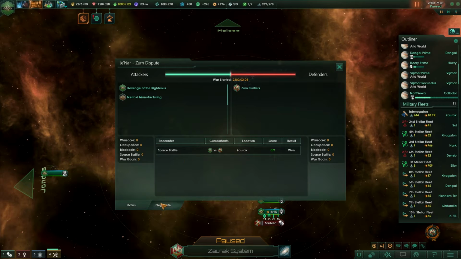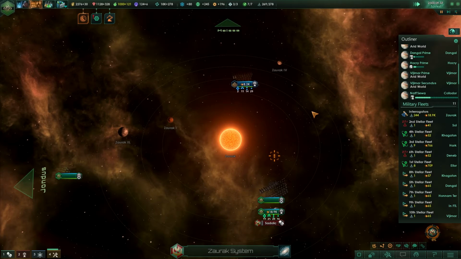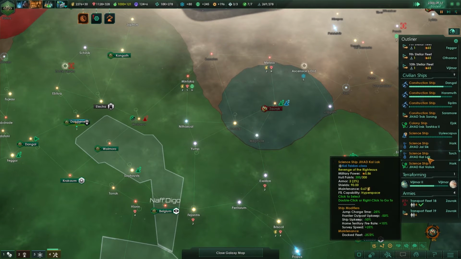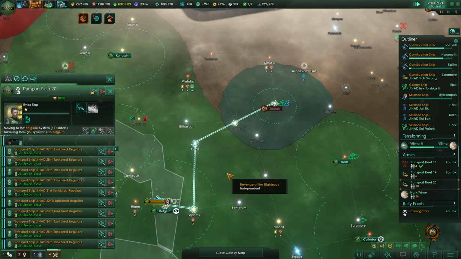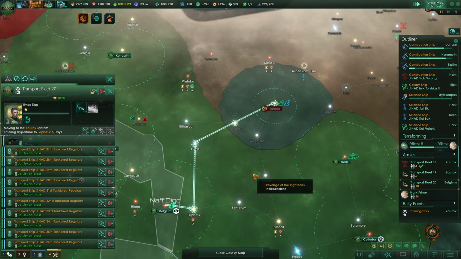Can I actually see this now? No. Just don't have any war score yet. Right, the armies are coming in. Oh, that one's already there. I think I'll wait for the full 20 to arrive and then invade, since I have 13.